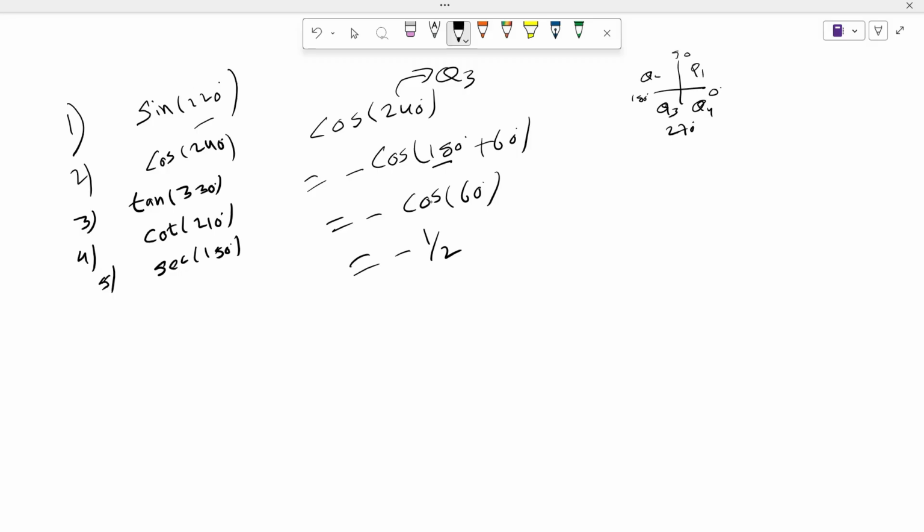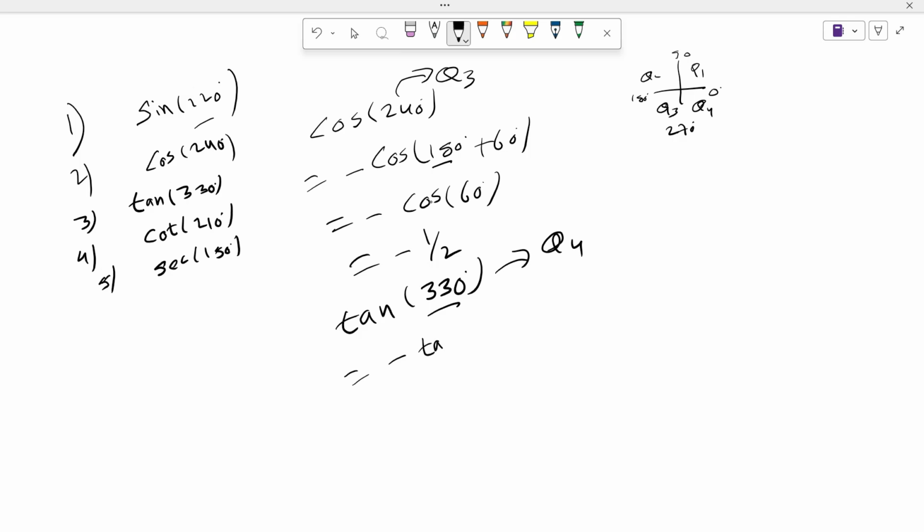Okay, and coming to the next numerical, that is tan of 330. So again the same thing, where does this 330 fall? 330 will fall under quadrant 4. In quadrant 4, which are positive? In quadrant 4 only cos theta and secant theta are positive. So here we have tan theta, so we will get the answer as minus only. First we have to always calculate whether the resultant answer is positive or negative. So we came to that it is negative only.